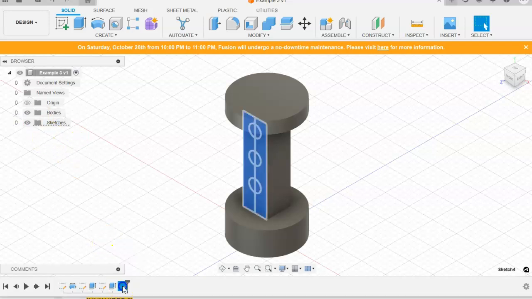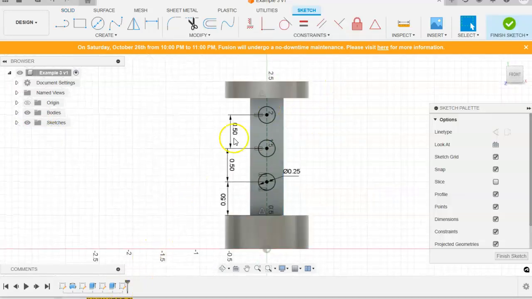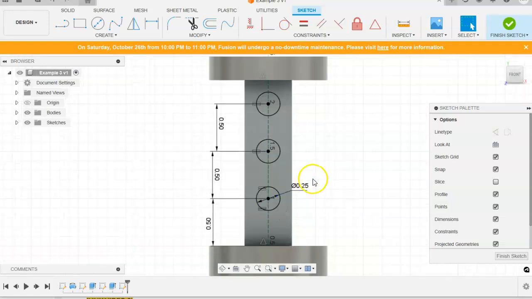But we can go down here and I can double click on that and it takes me back to my sketch to edit it. In this case, we just need to make a couple of edits because we had a construction line that we were using and we used that to put in some constraints here. Now I'm going to change that line type, that construction line, and make that an actual line now. There's a reason why I'm going to do that, because I need to make this just a half circle, and then I'm going to do a 180-degree revolve with it to make the scoop.